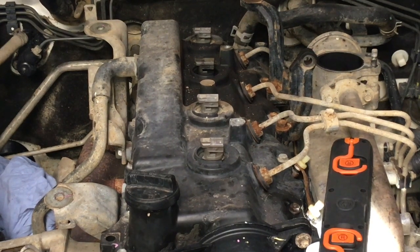Now let me get in a position where hopefully I can... oh, yeah, no, I don't like it at all. I don't know that it's worth the risk, because it can be very difficult to get in there and fix up those studs, depending on whether they snap off or not. So what we're going to do with this one is leave that pipe in place. So this is what I mean. Think, right? You've got to think. I can go ahead.